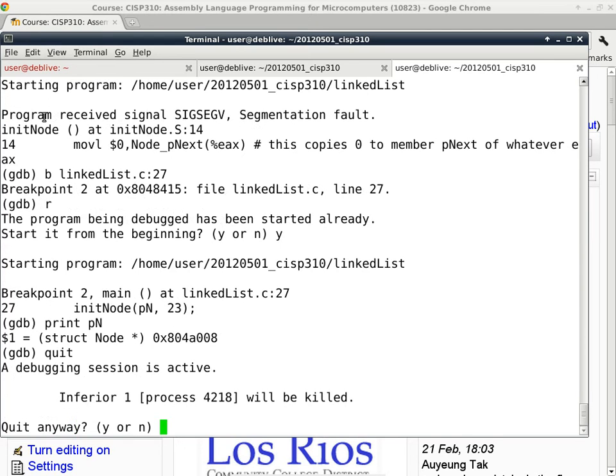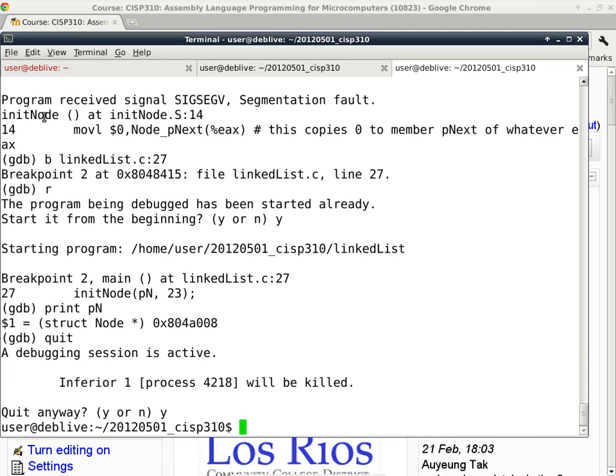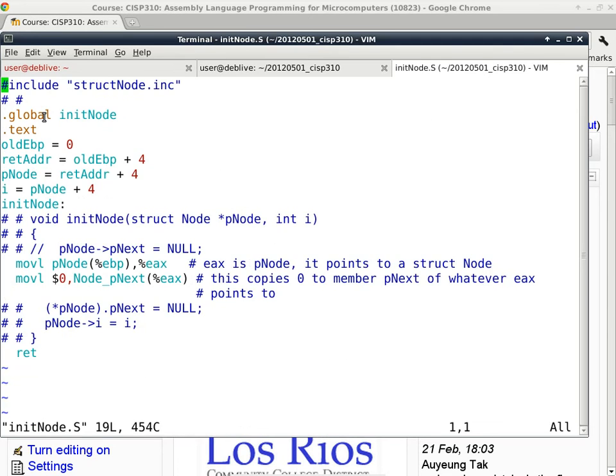Okay, let's take a look at the program, and you tell me what is wrong or what is missing in that program. Hint: I created a whole bunch of symbols, but the symbols only make sense if the call frame is set up in a certain way. So when we look at the source file, you tell me whether the call frame is set up correctly or not. This is the program.